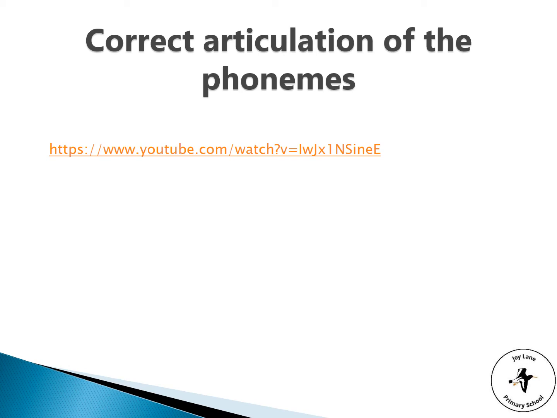M and k. Here on your screen you should see a YouTube link, and the lady in this video not only explains really clearly about why this is so important, but she then also goes through all of the letters in the alphabet correctly, articulating them for us to be able to ensure that we are modelling them correctly for our children.